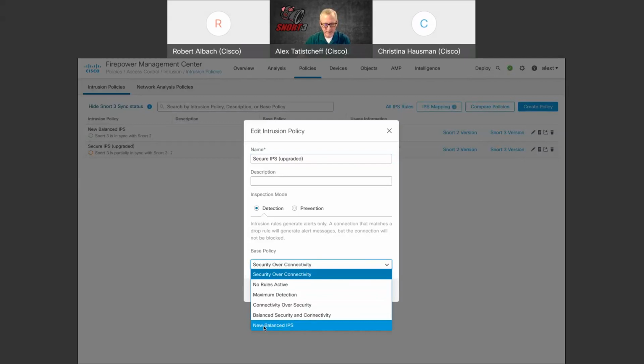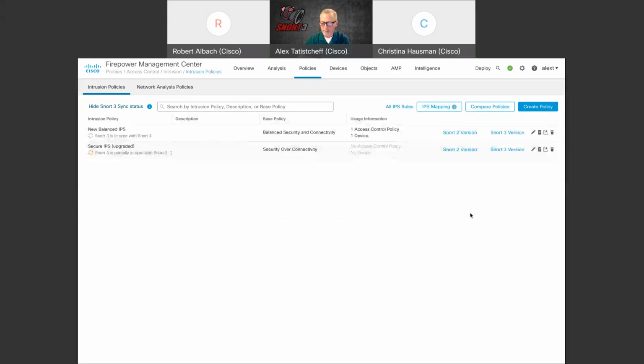So I have this one here I created called new balance. I could actually base this policy on my own policy, though I wouldn't do that in this case. But if I'd created a global policy, for instance, I could do that too. Okay, before we leave the screen, a couple other things have changed. If you're familiar with the old UI, this looks just about the same. We still have what we call the light UI here, which is our newest upgraded UI.